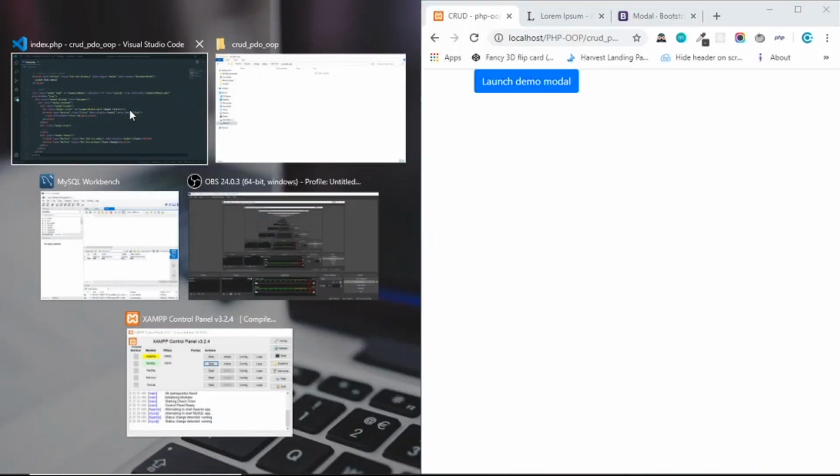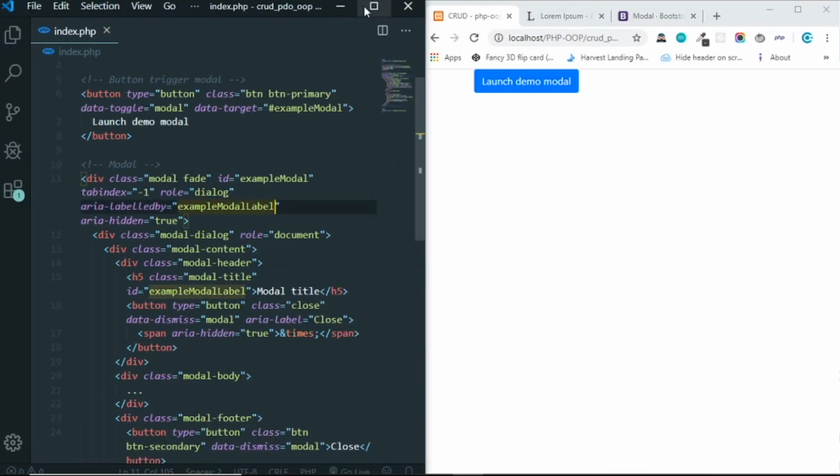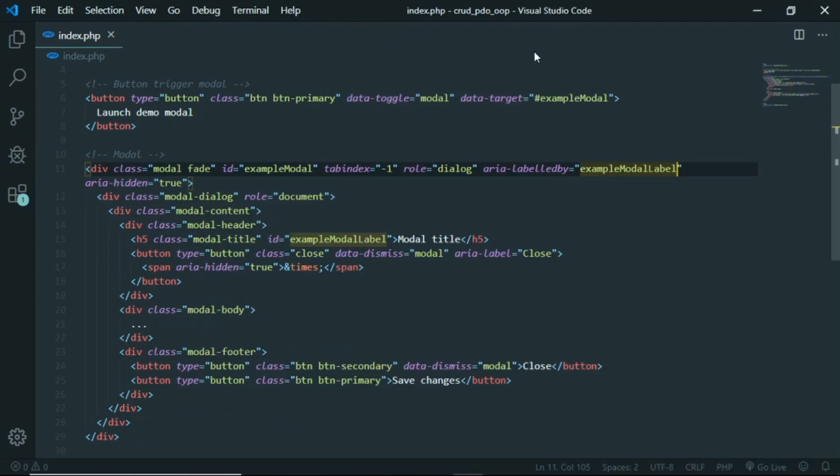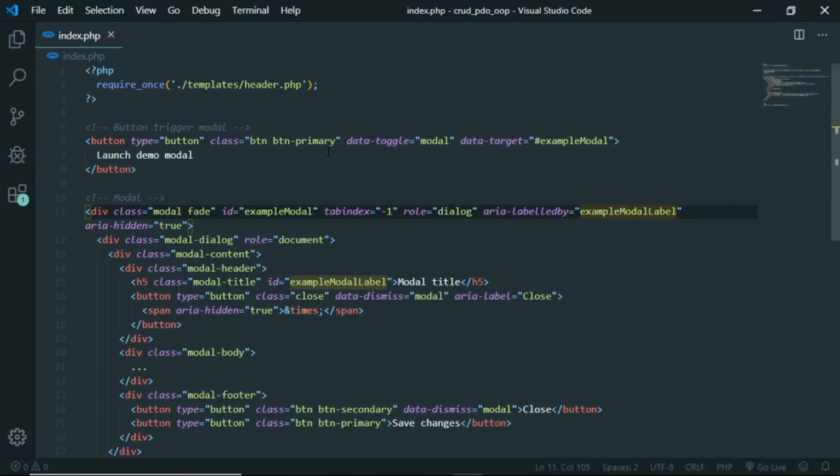Now we have the modal. Cool, really awesome. But now let's change the text to create posts. And what we need to do next is change the target to add post modal.